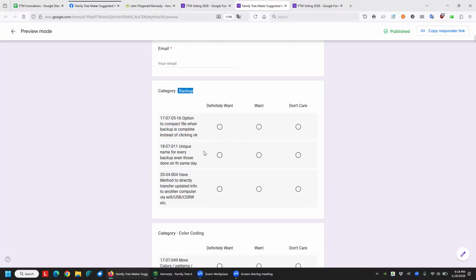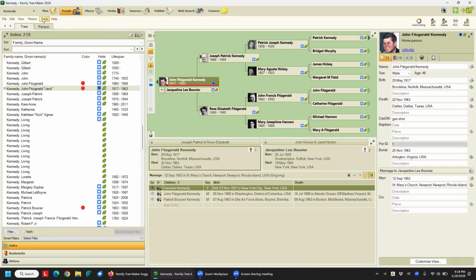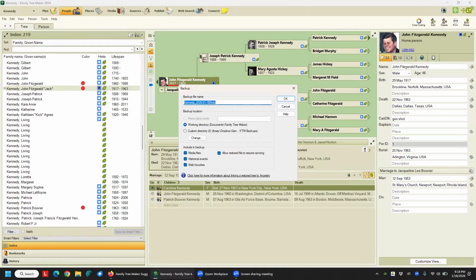Next, a unique name for every backup, even though it's done on the same day. If you notice, when we had it back up, it always depends on the date. So now if I do a backup again, it's going to want to overwrite.